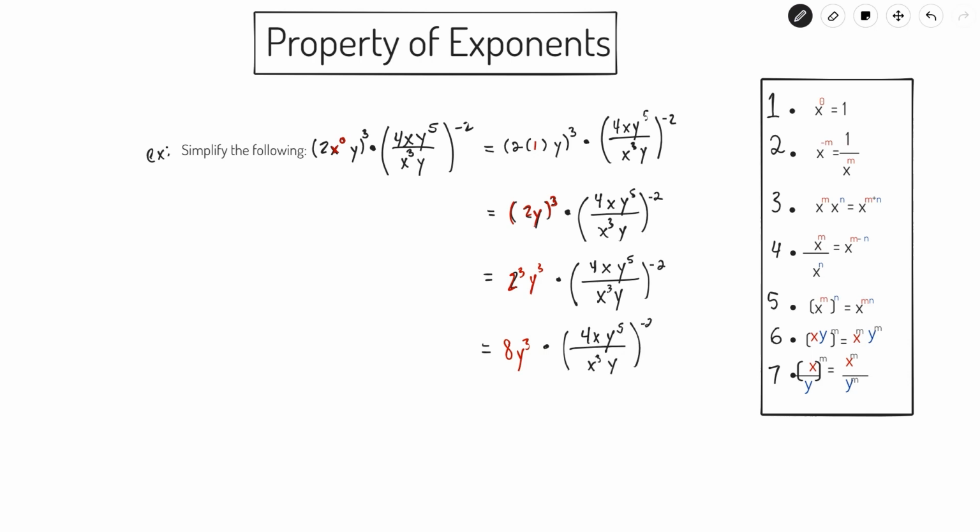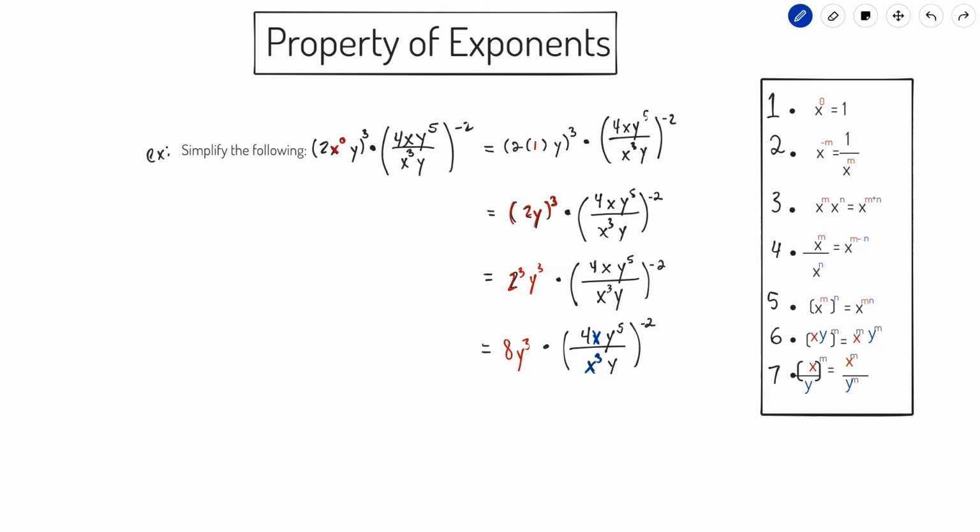And I think I'm ready to simplify this x group. There's an x in the numerator and an x in the denominator. And what do I know when I'm trying to simplify something over itself when I have the same base? Well, property 4 says I can subtract their powers. So whatever the power in the numerator is and whatever the power in the denominator is, I can subtract the two and get a single base with a single power now.